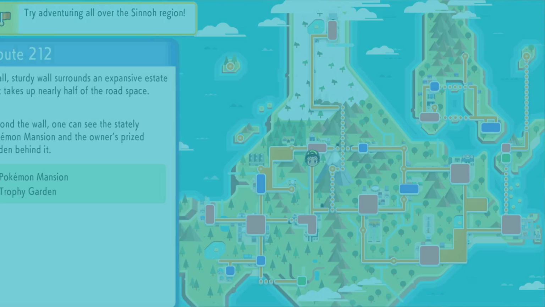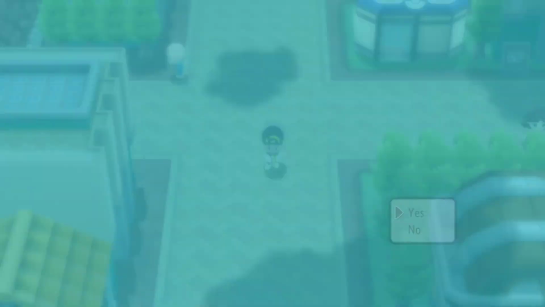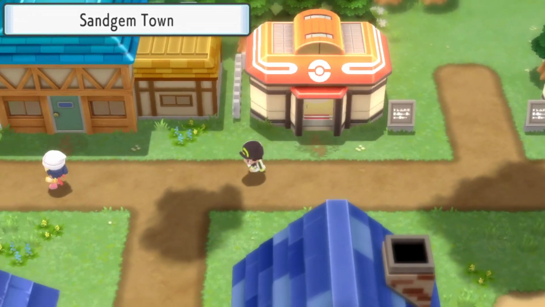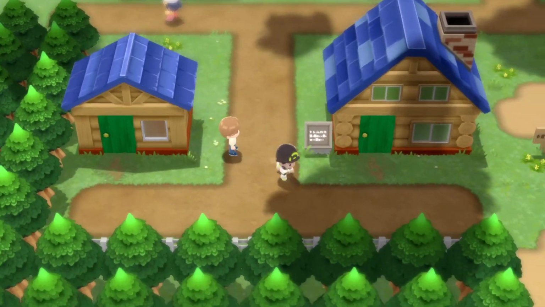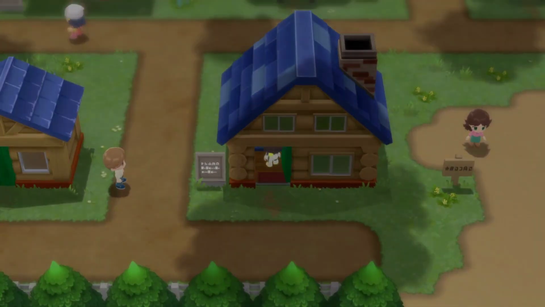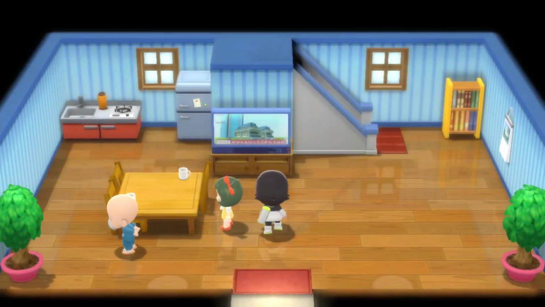Another feature you're able to unlock are swarms. So we're gonna go back to Sandgem Town, and essentially you're gonna go visit Dawn's sister. Now Dawn's sister should be in the house. There's Dawn over there. So you're gonna go to Dawn's house, and basically you get to unlock this feature. It's pretty cool. This also spawns Pokemon depending on the day as well.